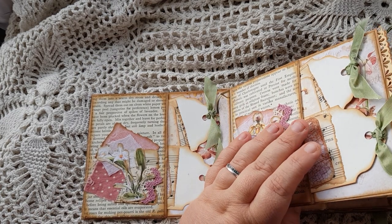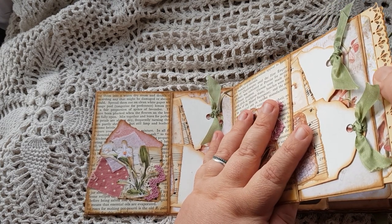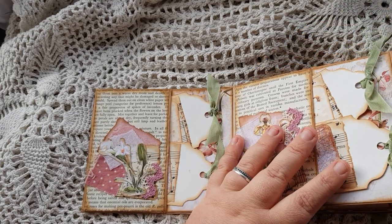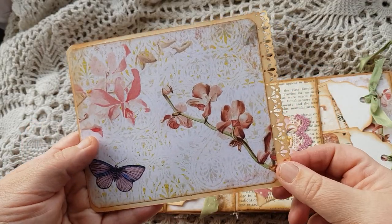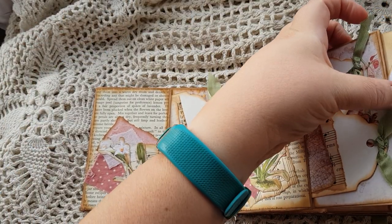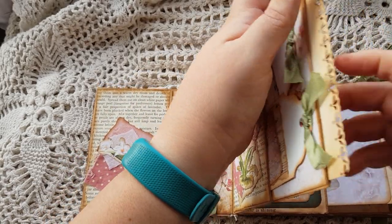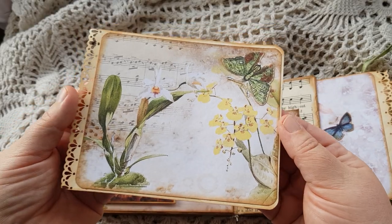And inside, like with my other paper bag albums, there will be two cards in each bag. One for this page and one for the page on the other side. This is for this page. It's a punched edge card. And again, these are just done out of the cream card. So that's the card for that side. I'll leave it out so I can show you how they go in. And then on the page this side, there's another card.